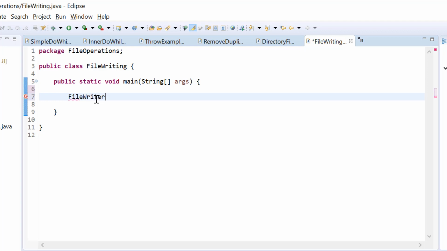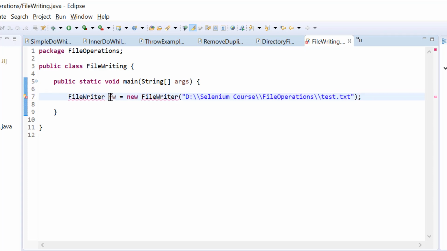So FileWriter: I will say fw is equal to new FileWriter, and we have to give the path here. So D:\Selenium course\file operations, and then two backslashes, and then test.txt. Okay, so we have to provide the path here.